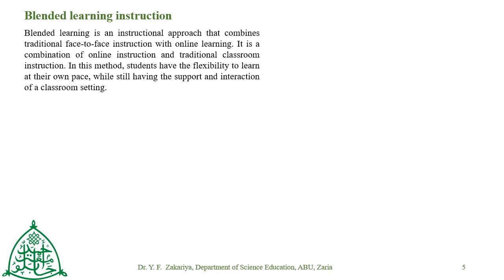So the next one is blended learning. This is quite interesting, yeah? Blended learning is an instructional approach that combines traditional face-to-face instruction with online learning. It is a combination of online instruction and the traditional classroom. In this method, students have the flexibility to learn at their own pace while still having the support and interaction of a class setting.